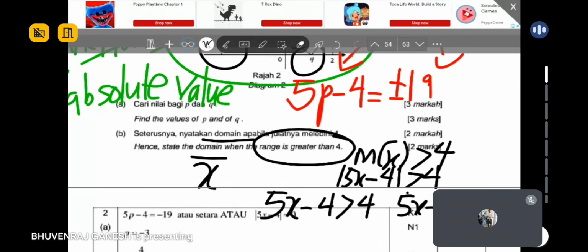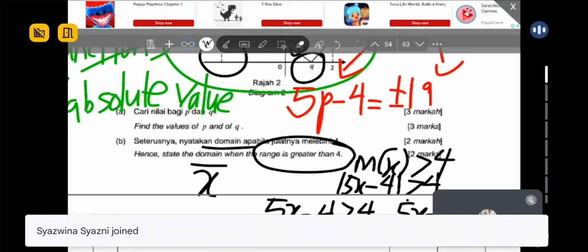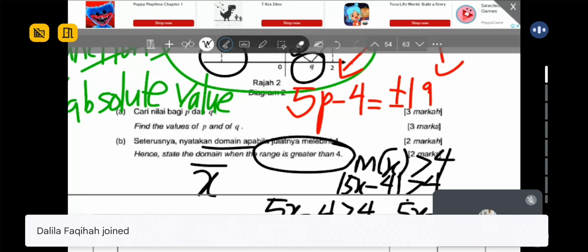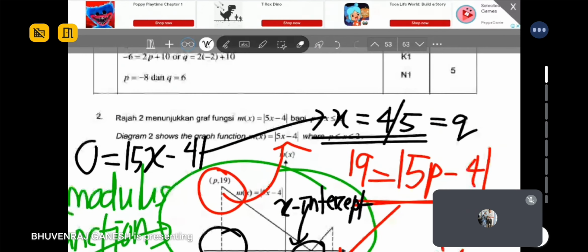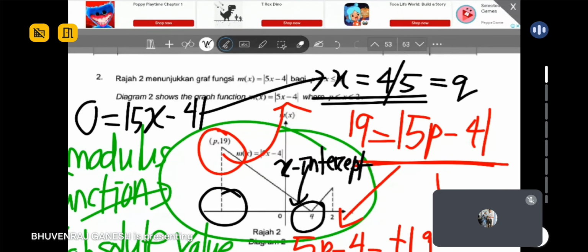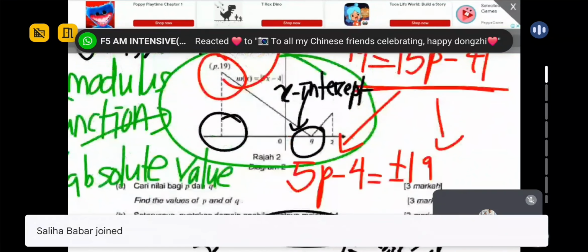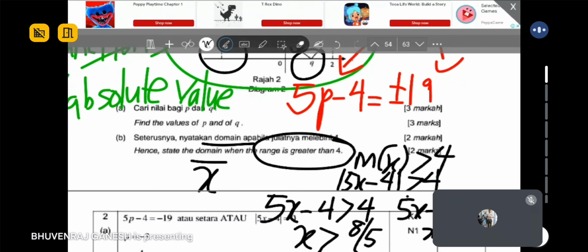Okay guys, when negative, saya kena buat apa? Bila saya pecahkan ada negatif kan? So kalau saya bawa negatif ke sebelah kiri, yes, always remember, you must switch the symbol. Very good. Okay, remember this guys, kena tukar symbol, when you switch the negative sign. Okay, wait guys, got another information here. So this one is the domain also. So they want you for the range greater than 4. All right, so you can solve. So x greater than 8 over 5, or this one x less than 0. Okay, so this is your answer.